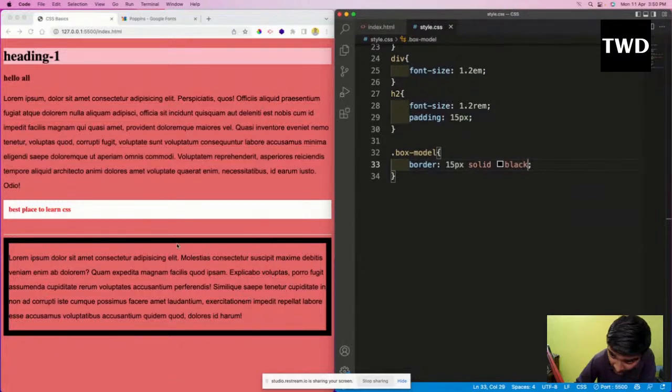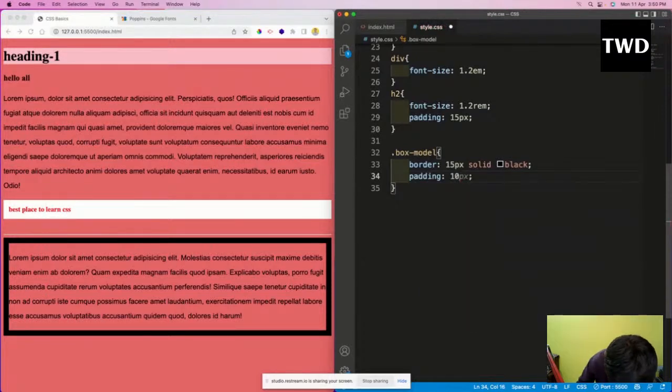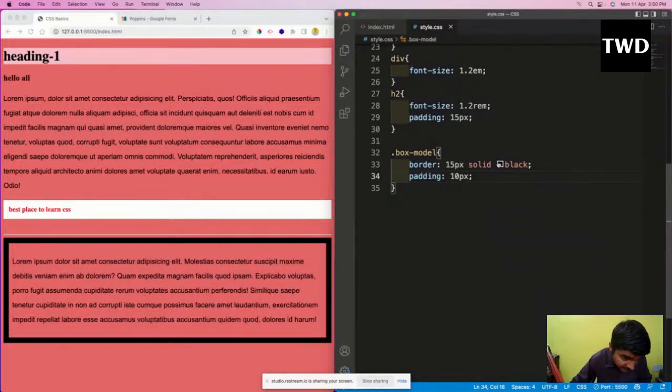This is a border of 15px solid. Solid means you can see the width or the boldness of this border, and this is the content which is inside the box. So let me give you a padding now. See padding 10px, control s, see.